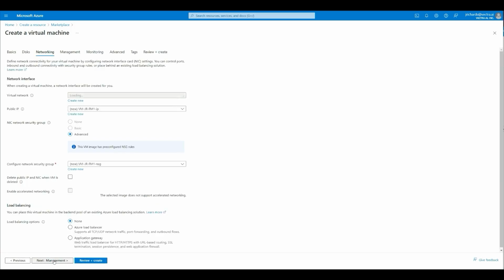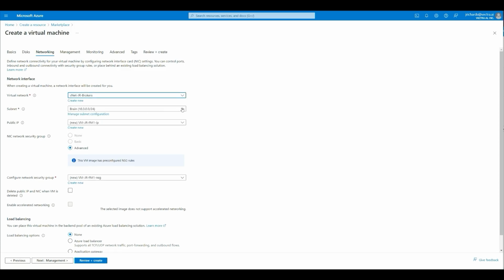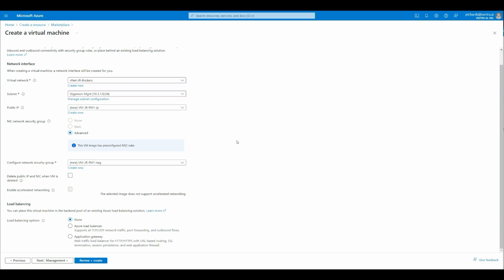Nothing else required there. Now to networking. We don't want to create a new one. We already have our network defined, and our subnet. Now for me, I require a public IP. This probably won't be necessary for most cases. It's just that I don't have a direct connection to this image, so I'll have to go through the internet to reach it.